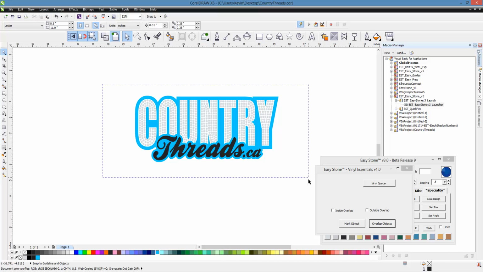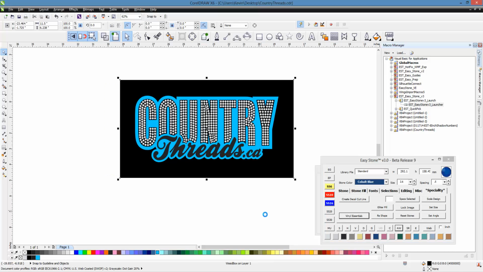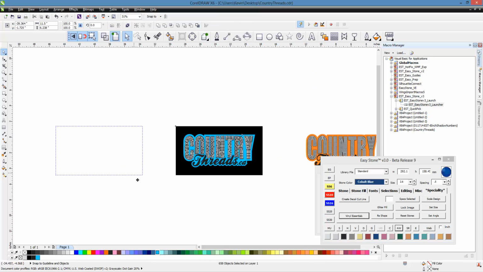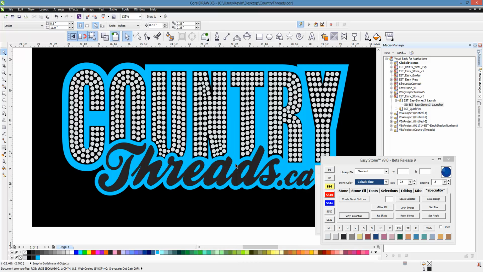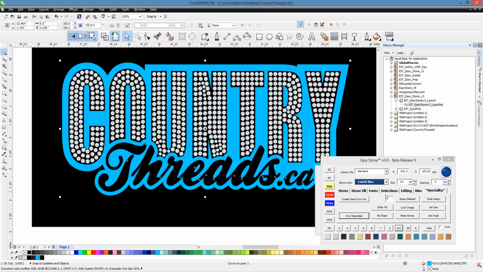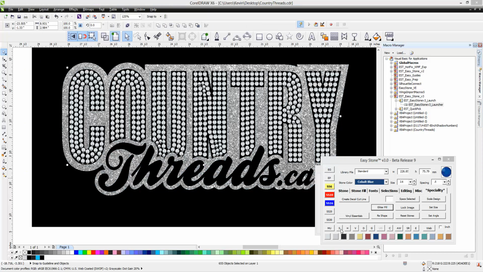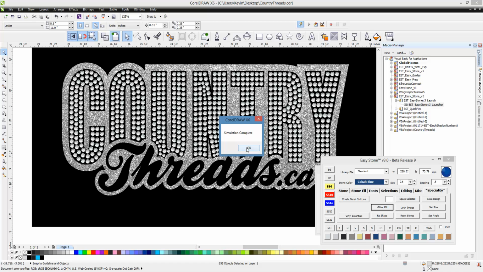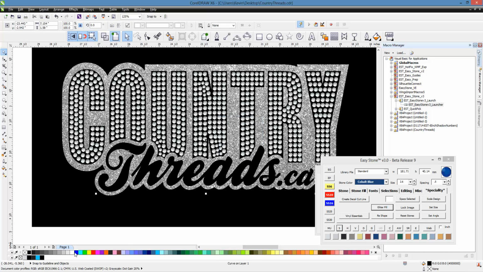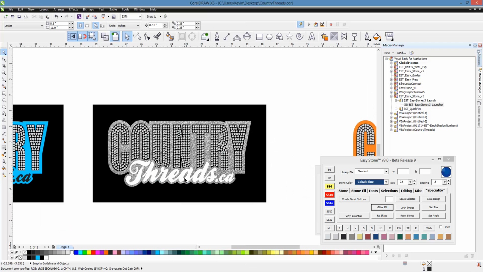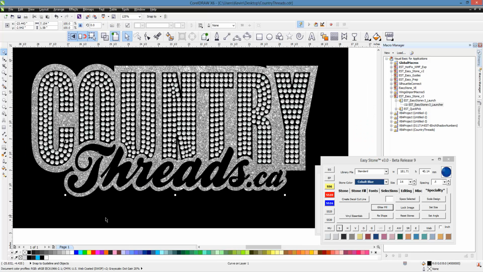Alright, so let's go ahead and throw a weed box around this bad boy, and let's just go ahead and deck it out. I always make a copy of it. And so this, maybe, we'll make it black. And for this, maybe what we'll do is we'll add some glitter, like so, and then we'll simulate those stones. And then maybe we could turn this to white so you can see how that pops, or we could just leave it black too. You know, it'd look great.